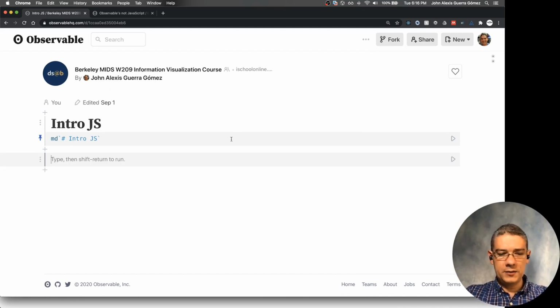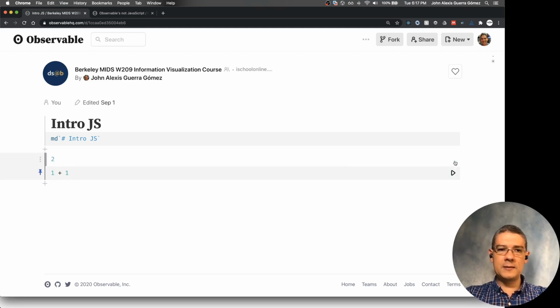The other one that I want you to remember is shift enter. Basically what that does is that it reruns a cell. So if I write a value, and I want to see the value for that, I can either click on this, or I can create an element like this. That could be a cell.